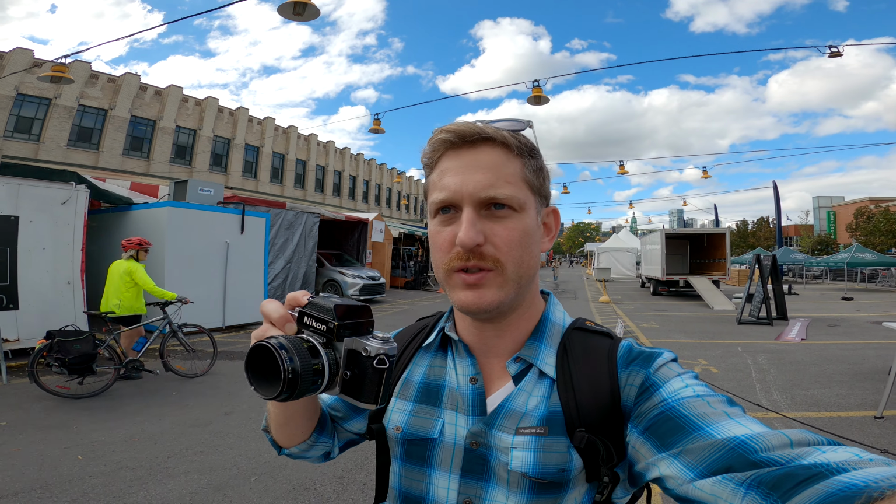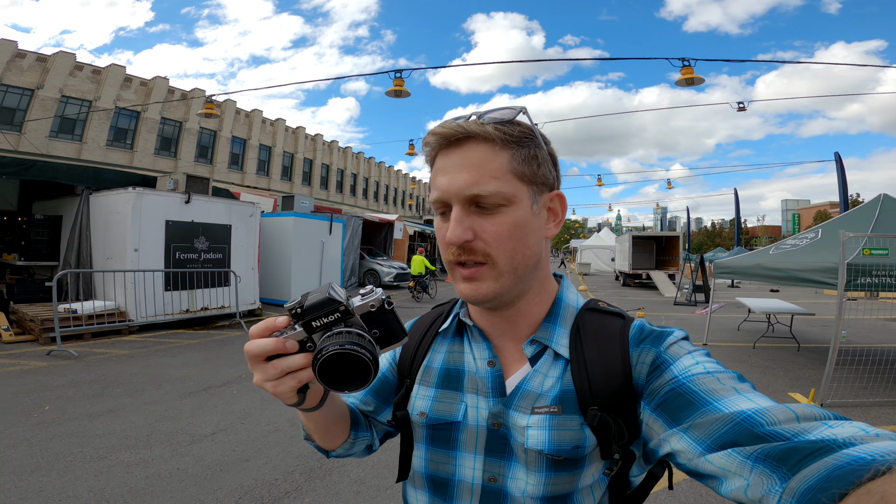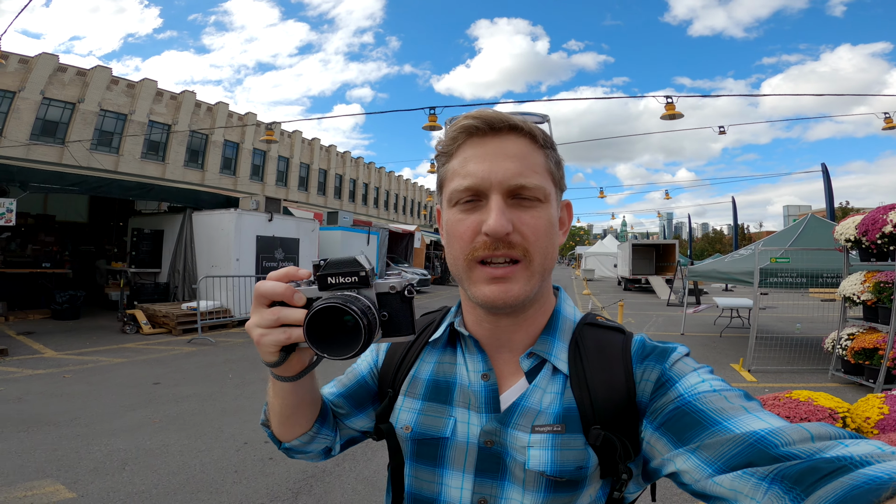Some reasons I really like shooting with the F2 are that there are so few controls. There's just your shutter, your advance lever, and your shutter speed dial. And you really have to give them some pressure to move them. There's no accidental hits with this. So everything's like, I gotta grip it hard. It's a little heavy. Every shot I take is intentional.